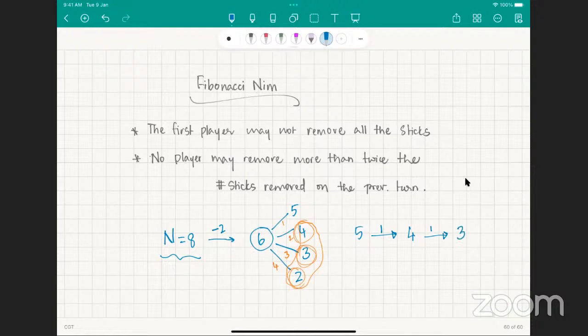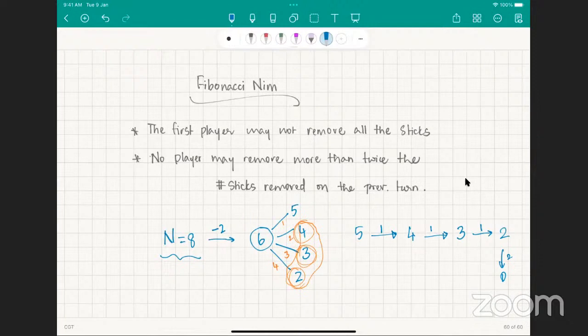And here notice that it's practically a no-go because you have to remove at least 1 stick. Again, even if you remove 1, you give the other player a budget of 2. At this point, they're going to win. Okay. So if the other player happened to make one of these moves where they remove 2, 3, or 4 sticks, right? Then they lose the game at that point. But if they choose to prolong the game by removing only 1, then they're going to eventually win, right?